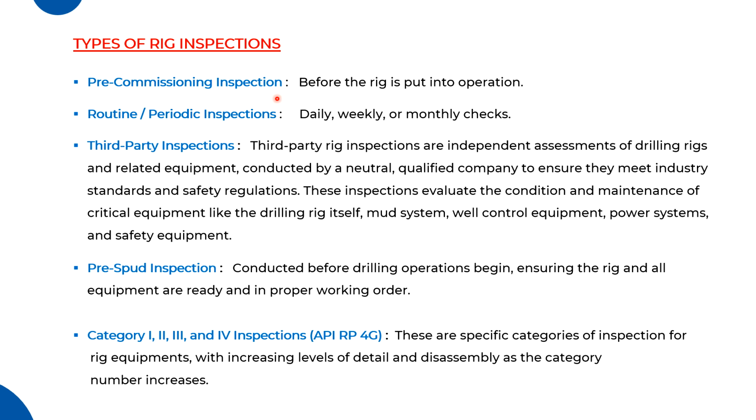Okay, and this is done in the very beginning position. Suppose it's an offshore rig and the rig is being assembled. After assembling all the equipment, this inspection is done. Suppose it's an onshore land rig. In an onshore land rig, generally the equipment arrives in different pieces. When they arrive at the yard, that time it is assembled. All the equipment parts of the rig are assembled. After assembling that, this pre-commissioning inspection is done to ensure that it is okay.